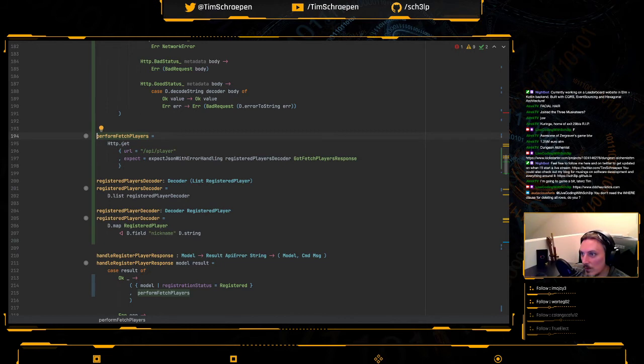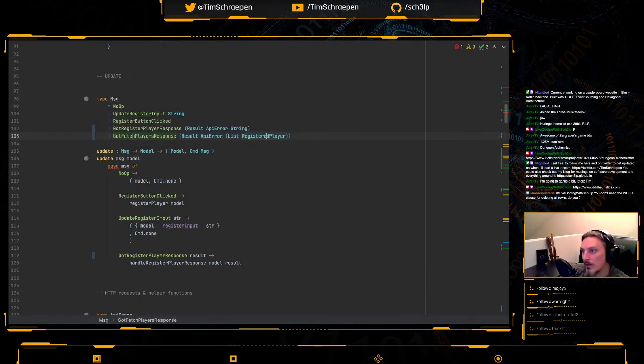And then perform fetch players looks like this. It's an HTTP get to API/player, where on success we're doing a getFetch players response with a list of registered players. So now we need to handle the successful return of this.